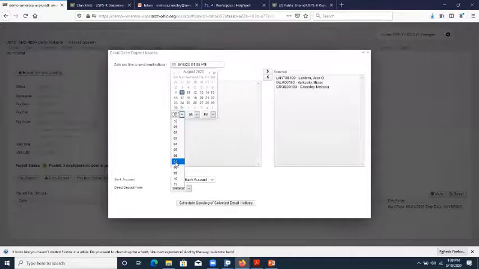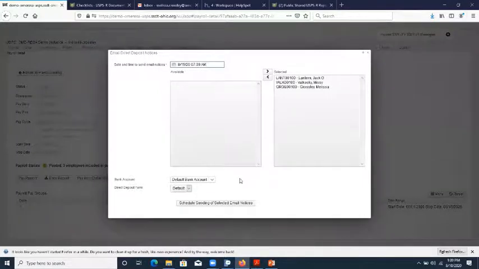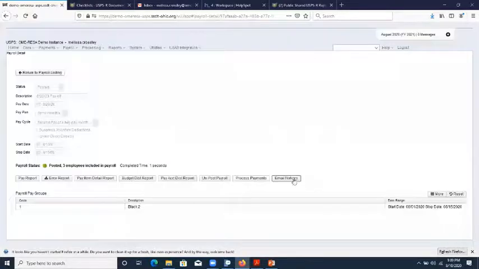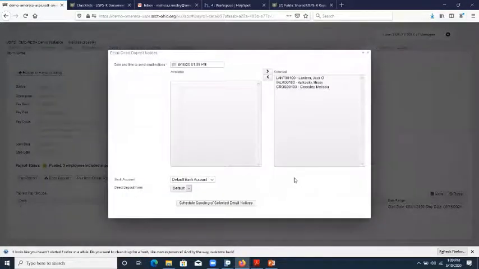People start coming in at 7 o'clock in the morning, so I'm going to make it go out at 7 o'clock the day before payday. So if they have a problem, they can email me. Send. 3 email direct deposit income notices were scheduled. So at 7 o'clock that day, they'll go out. And if somebody, like say, Missy said, oh, I gave you the wrong email address, I could come back in here and move the other 2 over and send specifically to her, if need be.